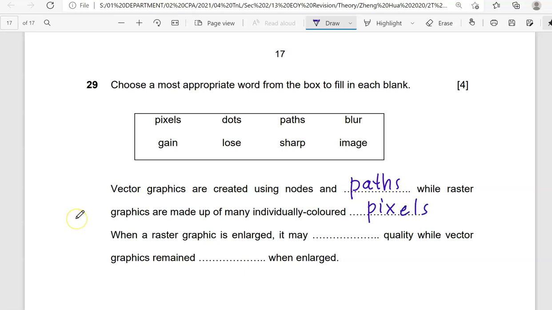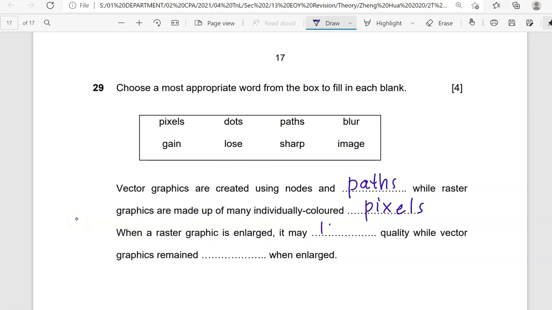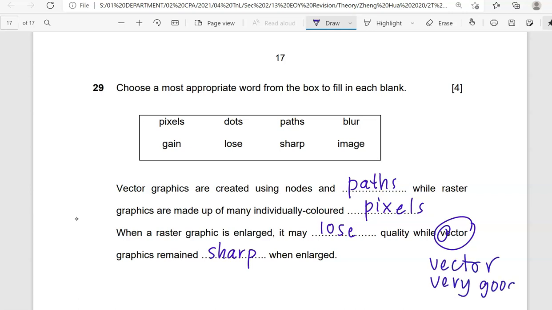Okay, when a raster graphic is enlarged, it may lose quality, while vector graphics remain sharp even when enlarged. Okay, so I always tell students vector starts with V. Okay, is very good. Even though enlarged, the quality stays the same.